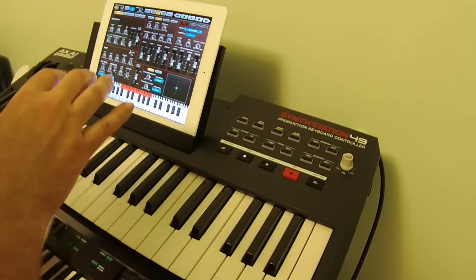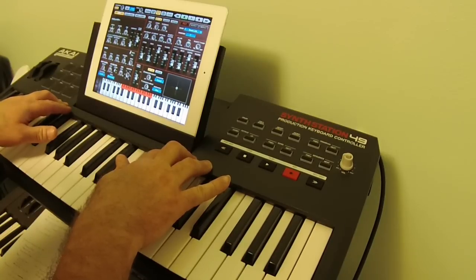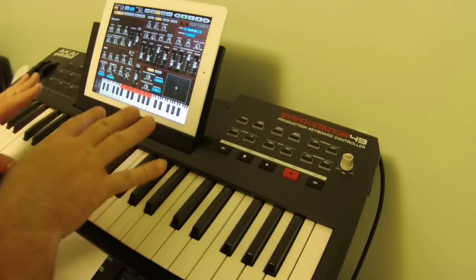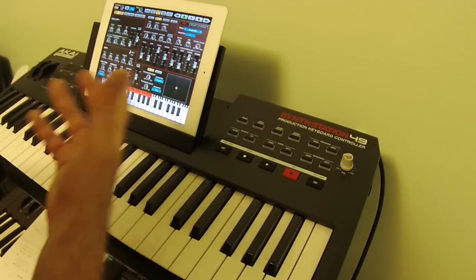And these things were $249 new. I ended up buying a second one a couple of years later on eBay for like $50. And that's why I said this was a good idea. Well, I'll get to that bit in a moment, but let's go ahead and do a quick demonstration of the Synthstation app, and then I'll go through a couple of other apps here.